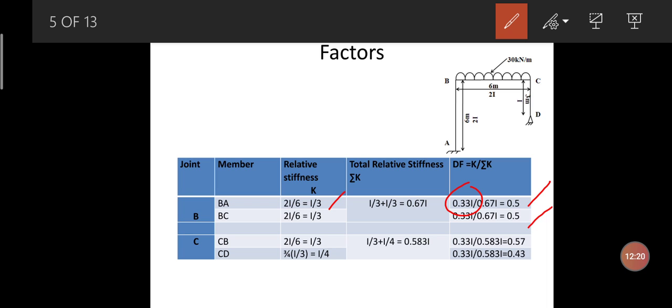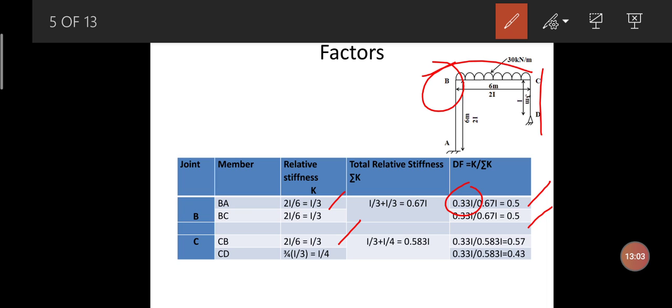So next, coming on to the next joint, that is joint C. There are two members which are originating from joint C, that is CB and CD with C as origin. Here if I consider member CB, B is the farther end for C, where it is of continuous nature. As I said, when the farther end is continuous in nature, the relative stiffness is equal to I by L. So here I is equal to 2I, L is equal to 6. Therefore it is equal to 2I by 6. If I solve it, I will get the factor as I by 3 itself.